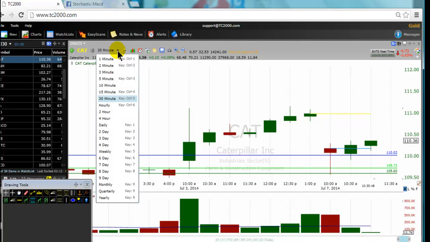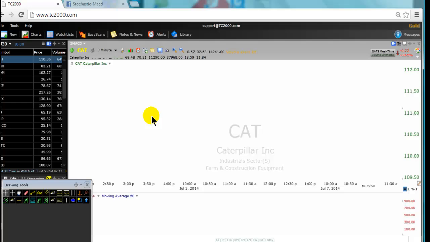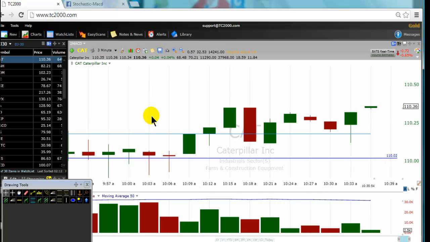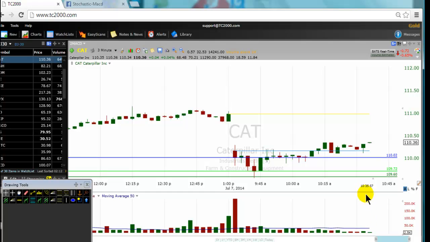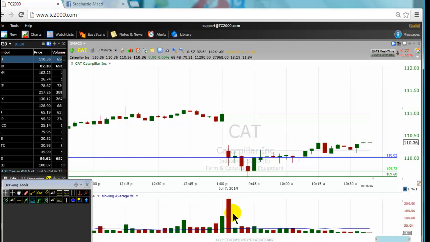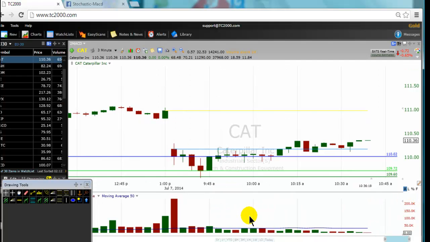So let's go to the 3-minute chart. I want to pay attention to my volume bar. We are still waiting for some tall volume bars here. We haven't seen it here. If the price continues to go up, 200,000 shares have traded, as you see here, 200K, that's 200,000, all right? If you don't speak English, K represents 1,000. So it's not much for this stock. We want millions of shares.